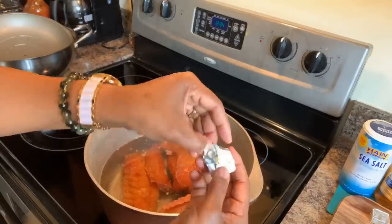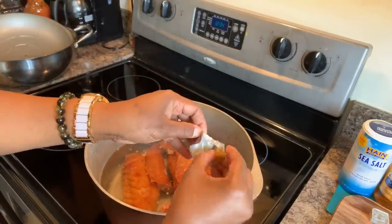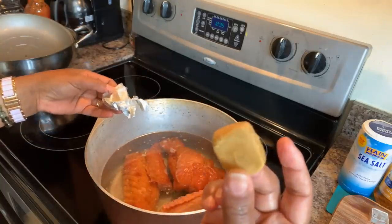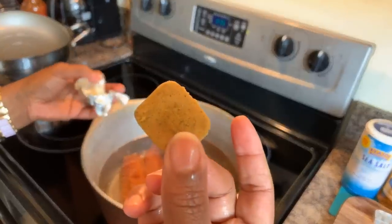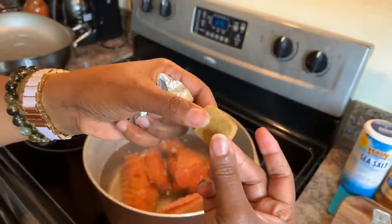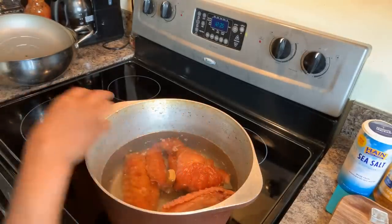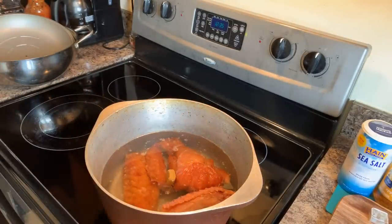So now what we're going to do, go ahead and put one of your chicken bouillon cubes in. That's a big chicken bouillon cube. If you can't find the kind this big, this is made by Knorr. If you can't find one this big, then just use two. So go ahead and put that in there.